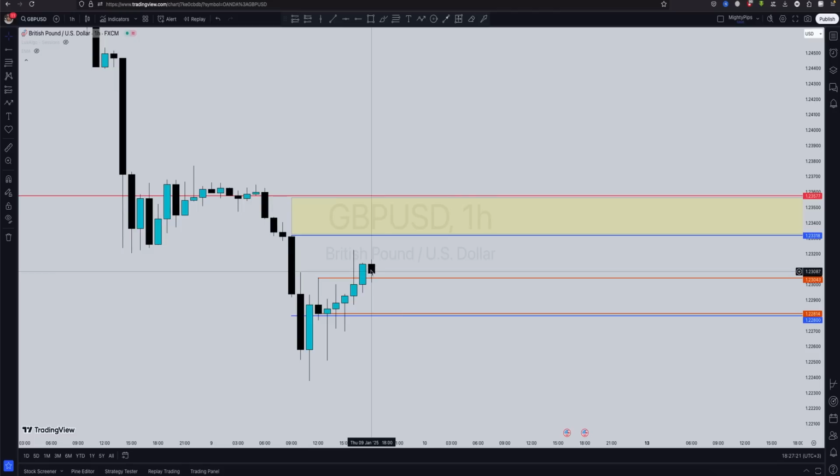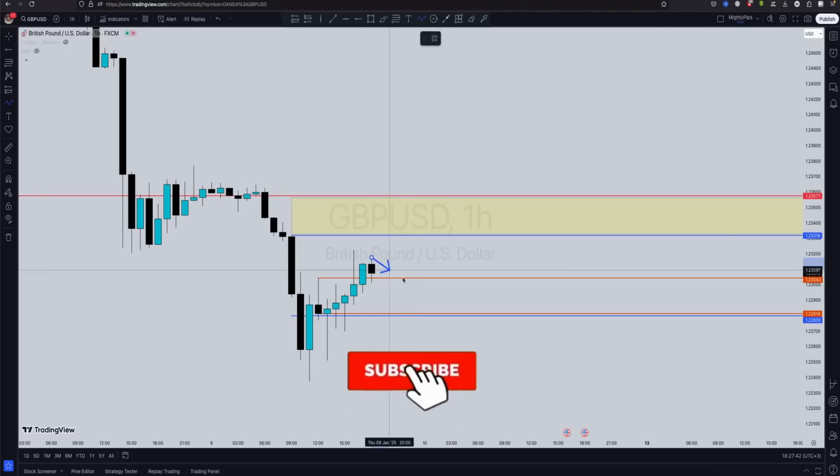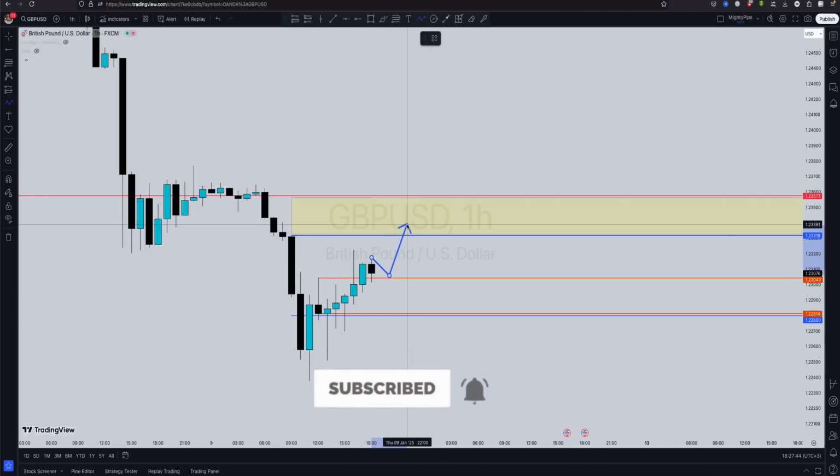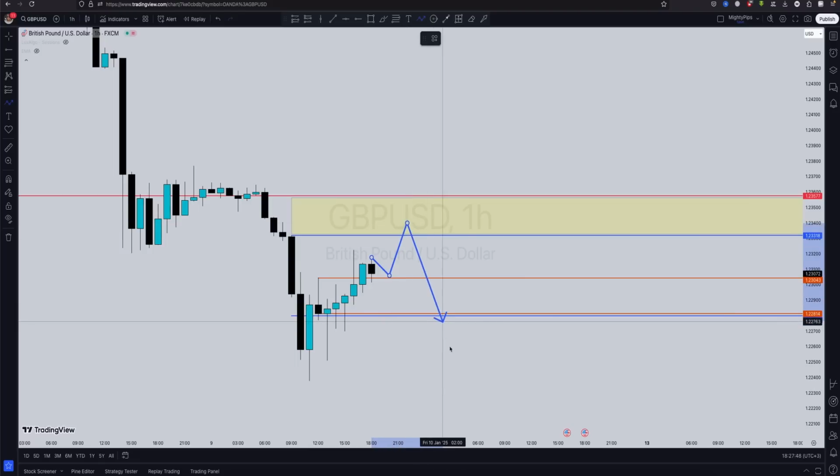This candle is printing, as you can see. If you look up here, this is a live market. So it has broken above the 1 hour tradable zone. So this is showing us some sort of a reversal to go up to this area here where maybe we can get trades. But if it reaches up here, it means that it has also broken out of the 4 hour tradable zone.